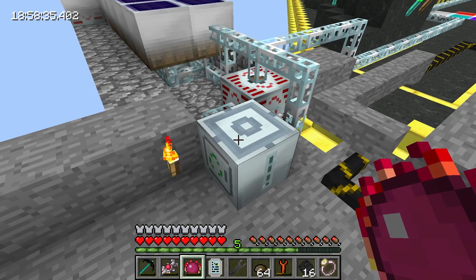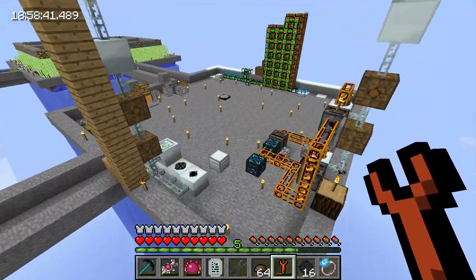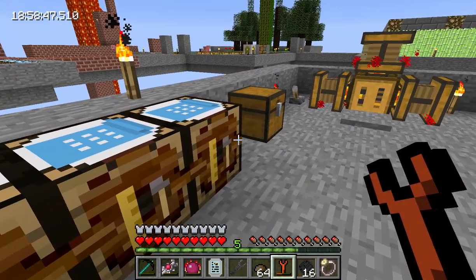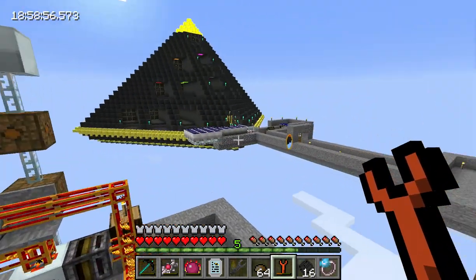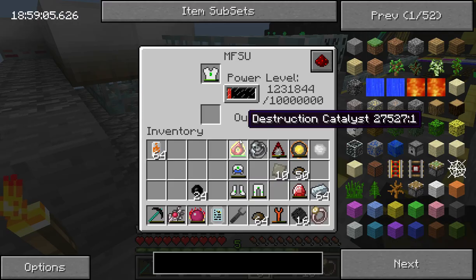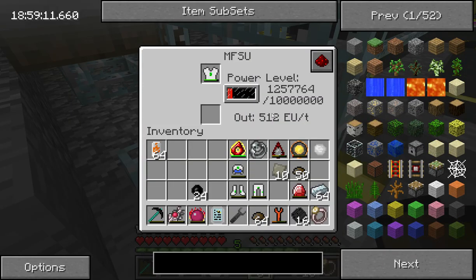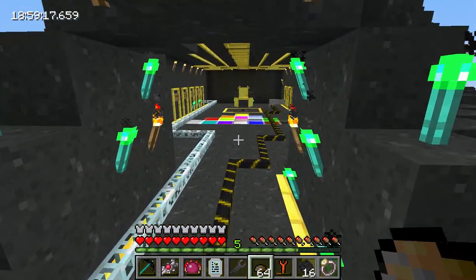I don't really need mass fabricator going anymore, so I don't plan on being around on this world for much longer. We'll whack it in here. Now we'll need to charge these up. Ooh, don't do that. Did I just... Yep, it's still charging.